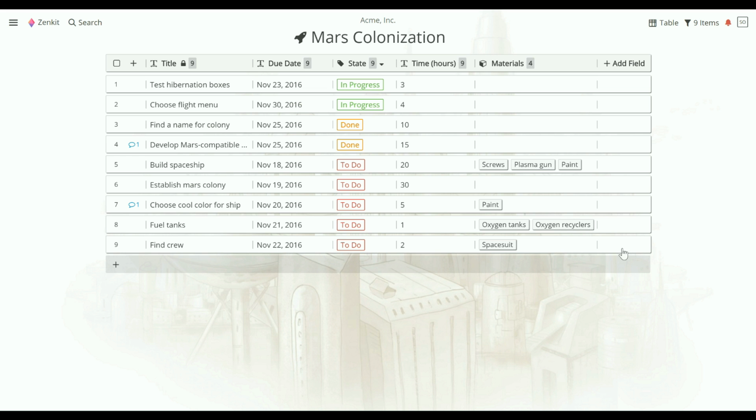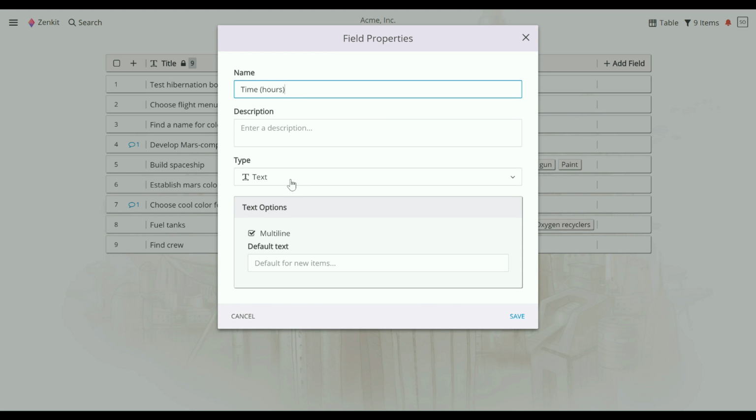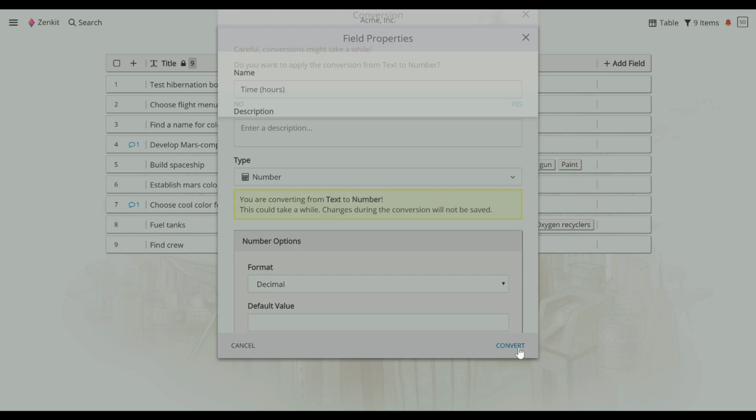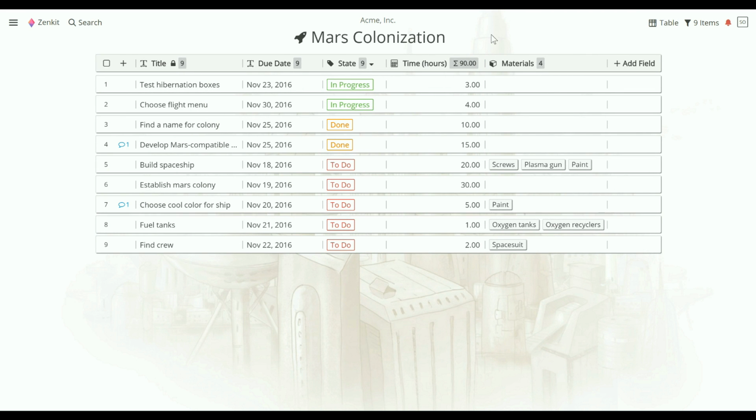You can also change text to number fields. For example, when importing a CSV file, one column might contain an entry that isn't a valid number. Zenkit creates a text field instead of a number field because of this. In this case, you can just correct the incorrect number, then convert it into a number field. To do so, just follow the same steps as for the other conversions. This is especially helpful because then you can gain use of special features such as number aggregations, or averages.